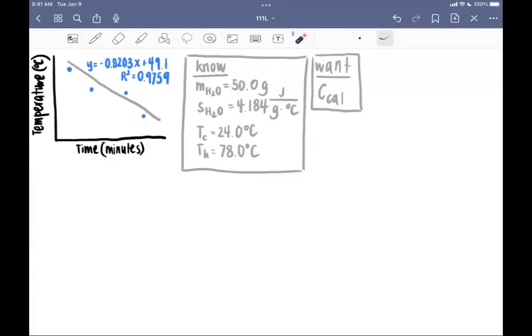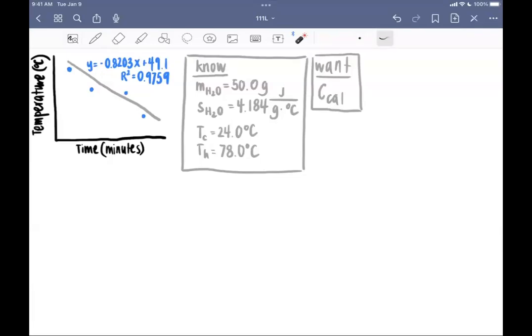This video is going to be a review of the calorimetry experiment, where the overall goal of activity 1 was to determine the heat capacity of the calorimeter so that you could characterize the enthalpy per mole of solution for a calcium chloride sample and an ammonium chloride sample in activities 2 and 3 respectively.